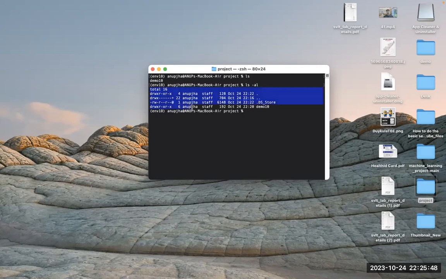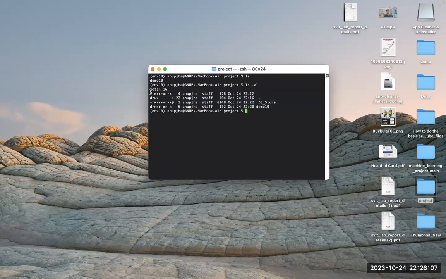Are you getting these things? I was not getting them earlier, because these are hidden files which are present there. When I was doing ls, it was only showing me the main directory, demo 10, but not the hidden files.